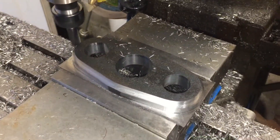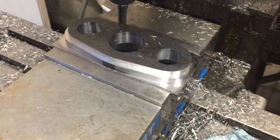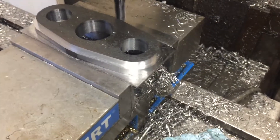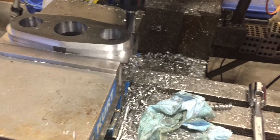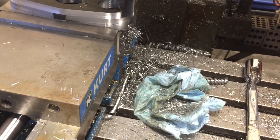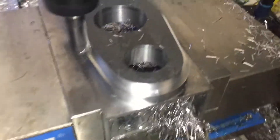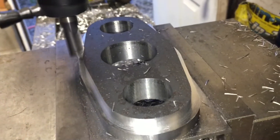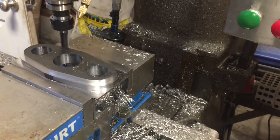Hey fellas, we finished up the three holes. Now we're starting our QD adapter clearing. We are doing a 20,000 stepover, still at about 2,500 RPM, 20 inches a minute. We were thinking about stepping it up a little bit. The 20 inches a minute is making a really nice chip — it's not blue in color, the tool's running nice and cool, and it's making a beautiful finish. This step is going to take about 40 minutes or so.